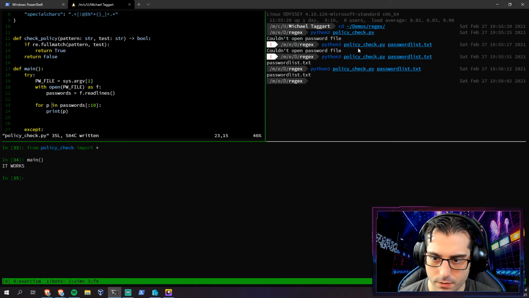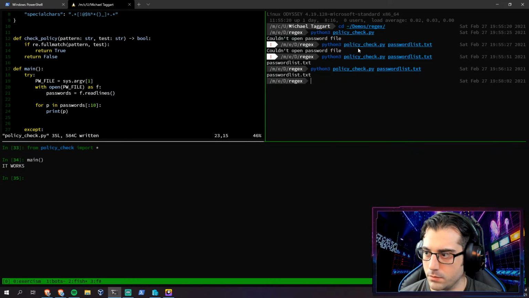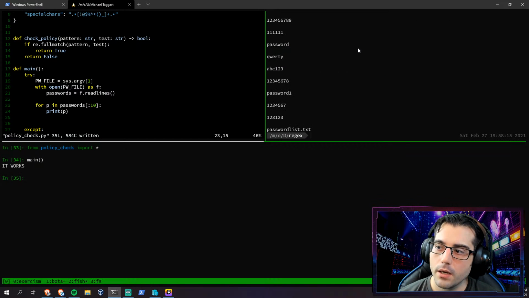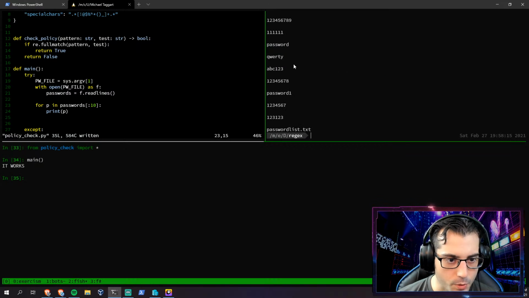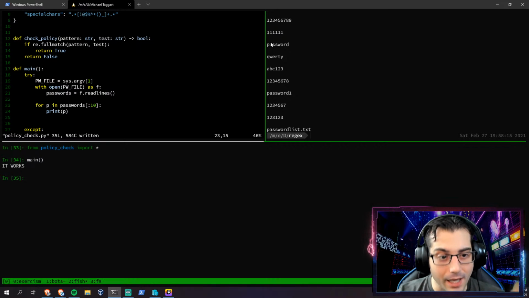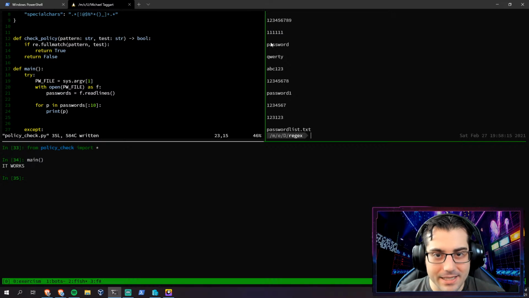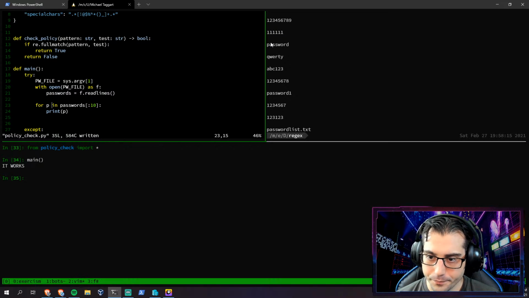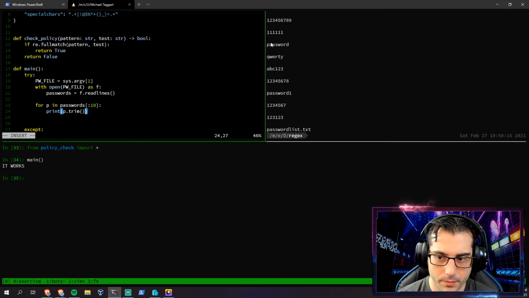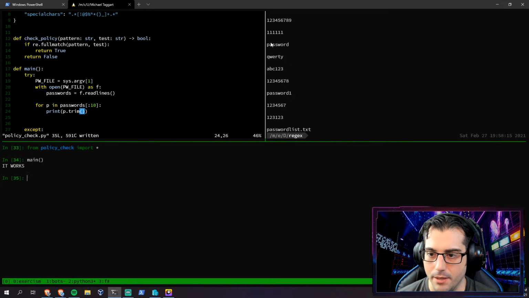Did I not write this? Yeah. There we go. So you see how I'm getting line breaks between each one? The problem is that the line in the text file has a line break on it, and I need to get rid of that. So the easiest way, I mean, obviously if I do p.trim, that'll do it. But I don't want to have to do that every time, right?